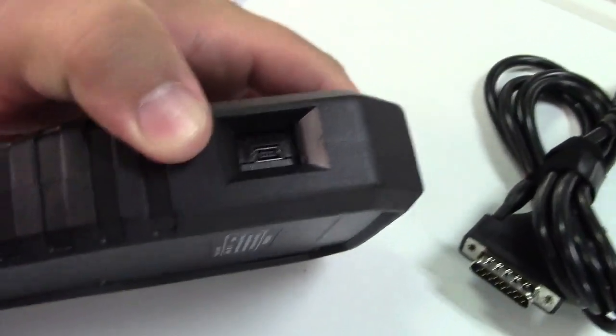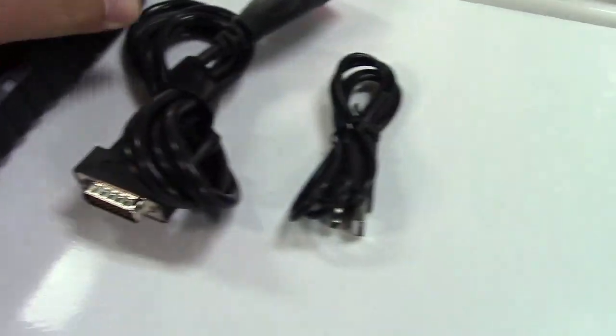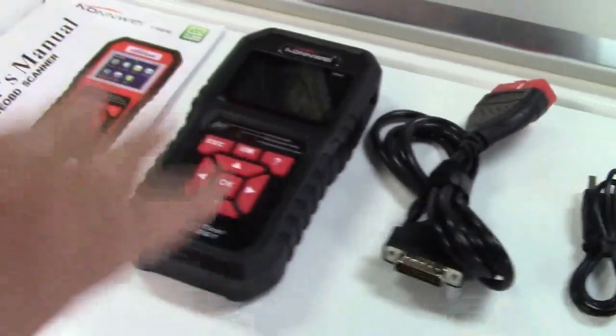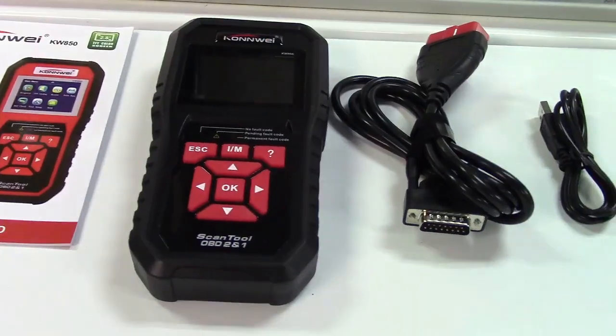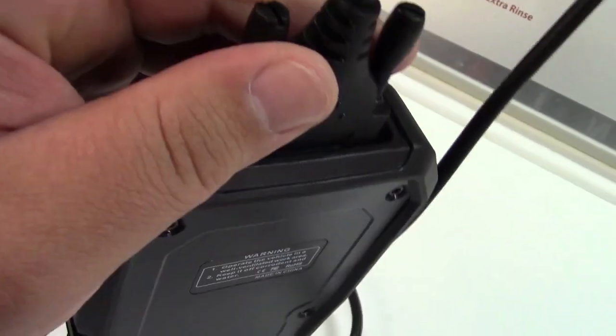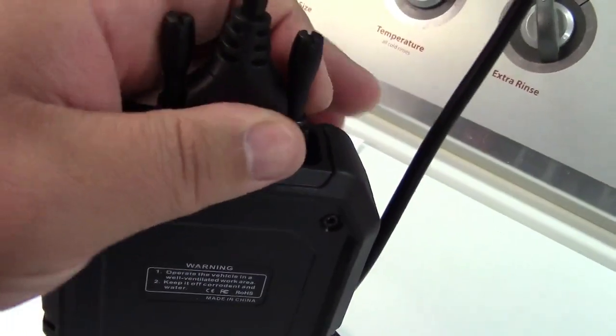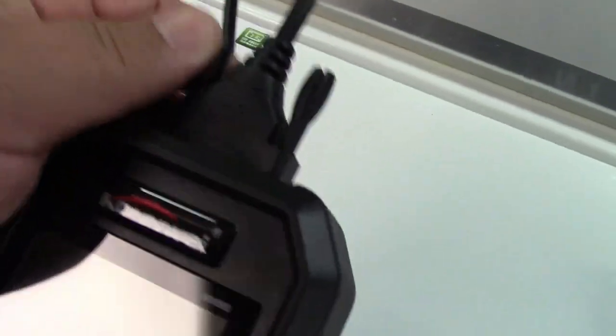And on the side is a mini USB port, and included is a USB to mini USB cable, and that's for updates. They give you lifetime updates on this product. So the cable just plugs in there, and then you screw down the little posts here. Don't get these too tight. They don't need to be. In fact, you really don't need to screw them down. I'm just doing that for the sake of demonstration here.